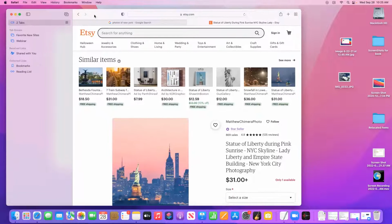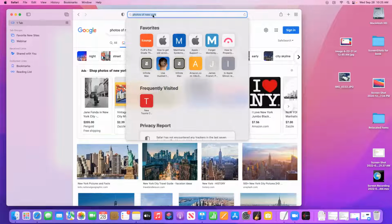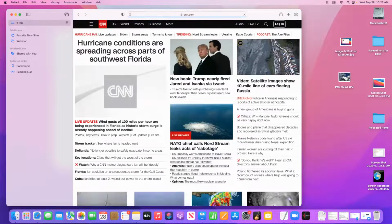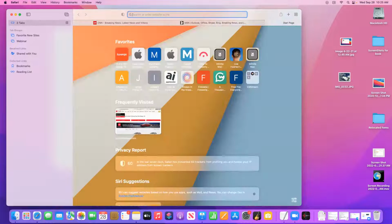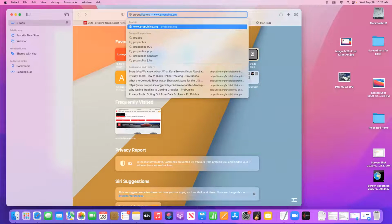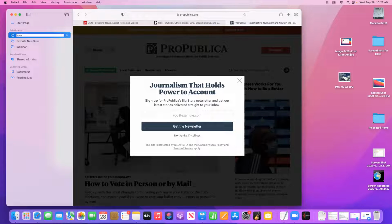All right. So another feature that we have is the ability to create tab groups. So let me go ahead and I'm just going to go to a couple of different news sites. So let's say CNN.com, and I'll create another tab, and we'll just say MSNBC. All right, and then ProPublica. So I got these news sites here. So if I'm able to view the sidebar here, I have the ability to create a new tab group. I can either create an empty group and add the tabs that I want, or I can create a new tab group with the 3 tabs I have active. So I'll do that.